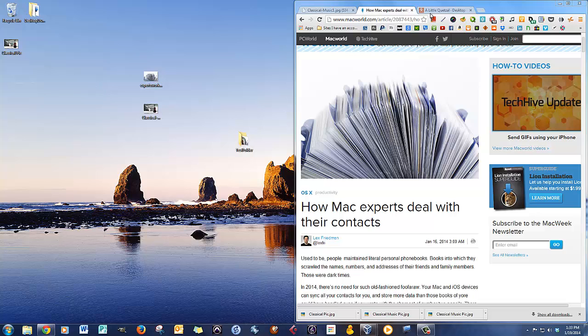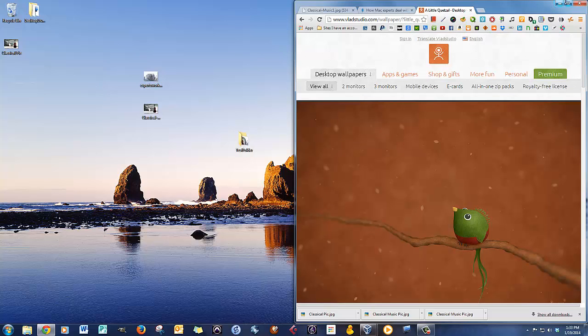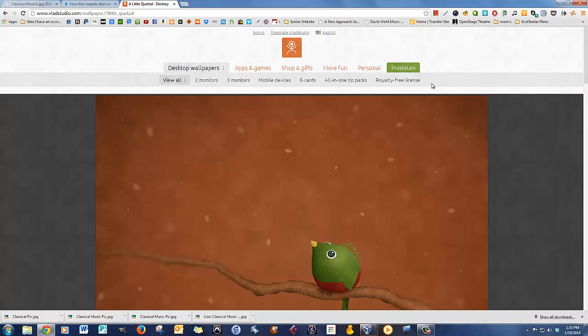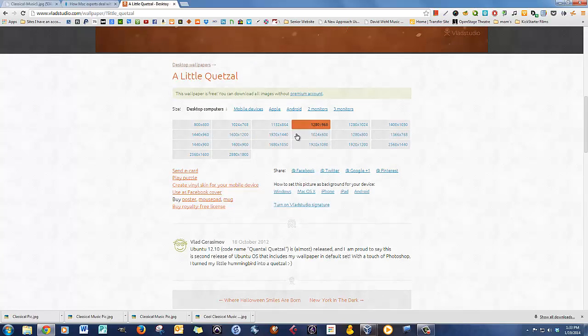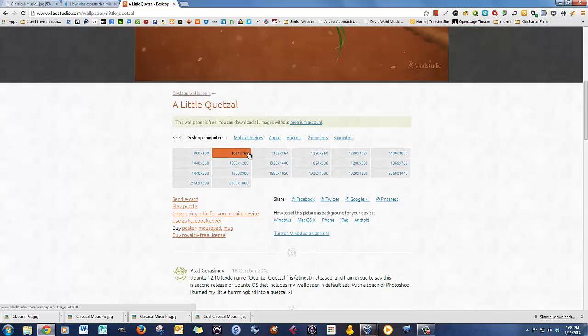The last way I'd like to show you is, let's say you're on a site that actually offers images as part of their service. For instance, this is a desktop wallpaper site. So they're giving you images to use specifically on your desktop. Now, the only reason I mentioned this is because sometimes they have additional options. Like down here, you might want to select the resolution that you'd like to have your image in. In this case, you'd really want to check out the additional options before you just right-click and save the image.